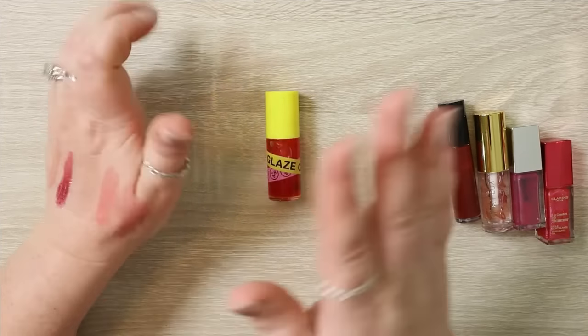I have one of the lipsticks from Rare Beauty in Compliment. Oh no, this is the Dewy Lip Balm. The lipstick must be somewhere else. Ooh, this doesn't smell good, so this has gotta go. I wanna say these are my last Kiko Milano lip products that I have in this drawer.